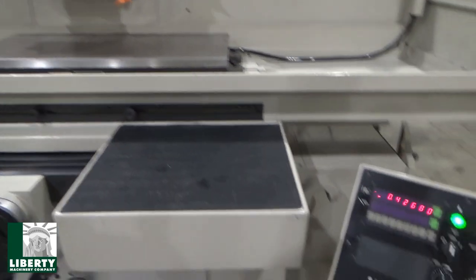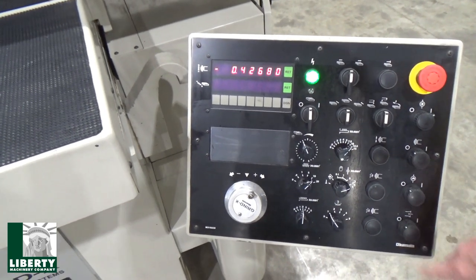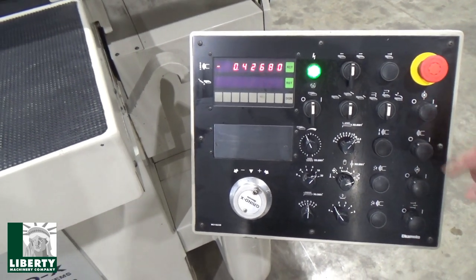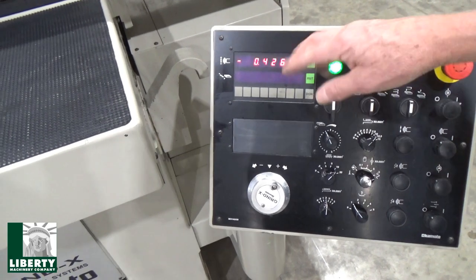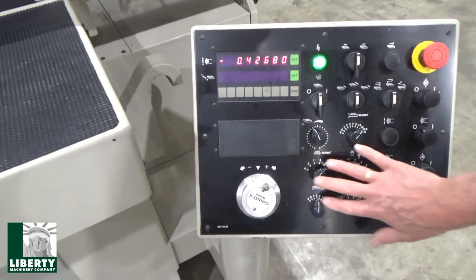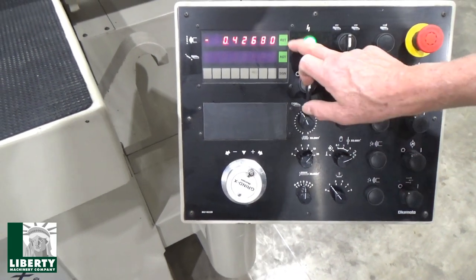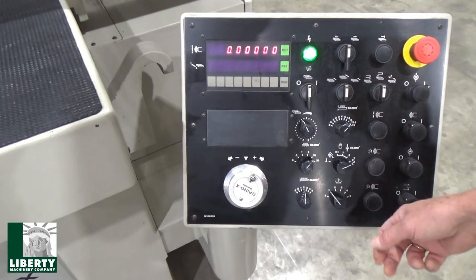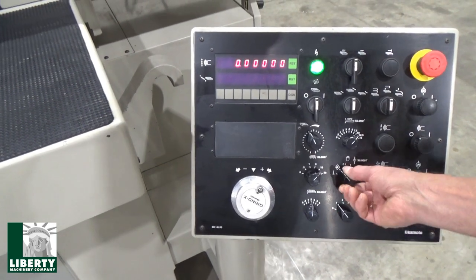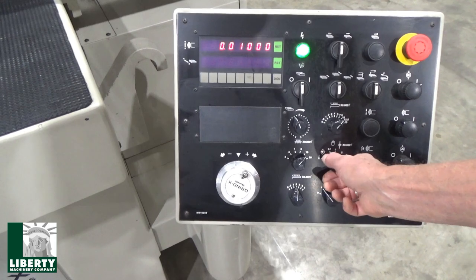And this is all coolant on and mist collector on. We've already got oil on. And this is direction for the table when I start off. This is the park control. We went through this. This is all part of the cycle. So now we can turn the table back on, reset out of this. Call for 10 thousandths. There we go, 10. And just go.